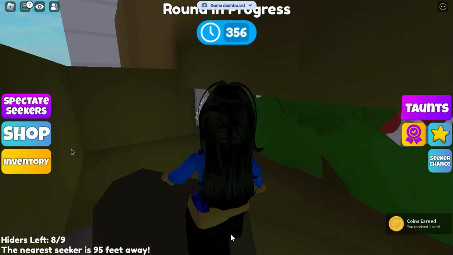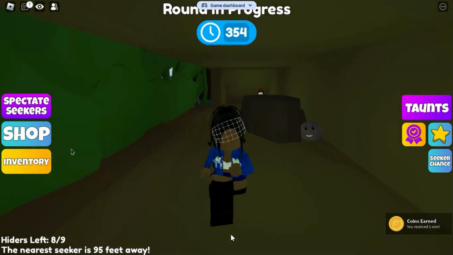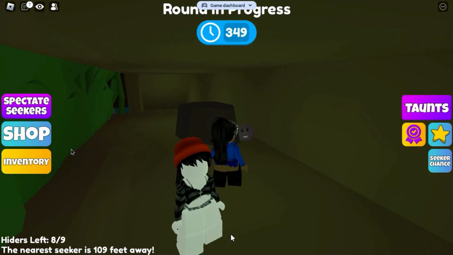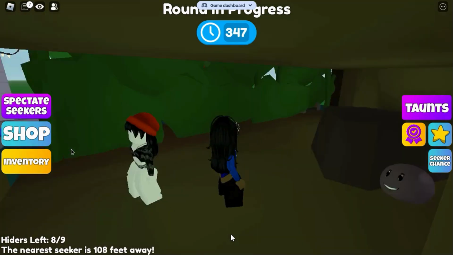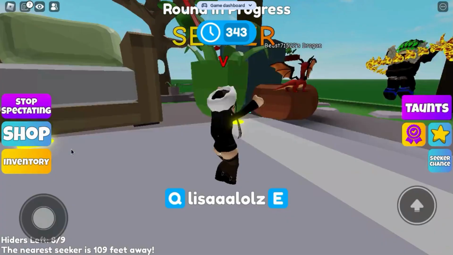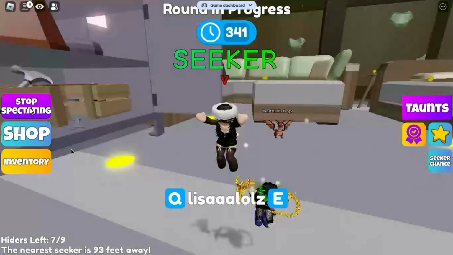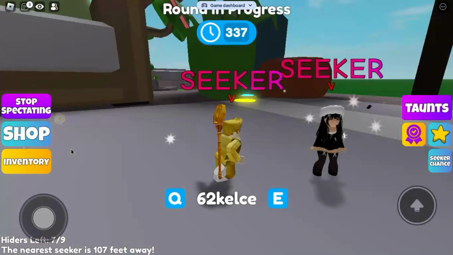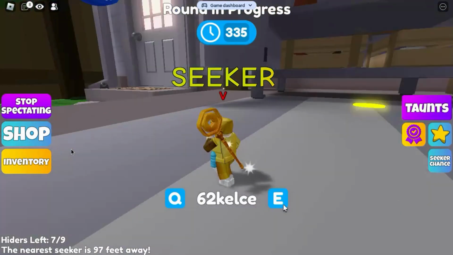They're going closer to us. Before they were like... Ah! That thing is creepy. Yeah! I want to spectate the seeker. Okay, 1 seeker is chasing somebody, and the other seeker is beside her. Why are they beside each other?